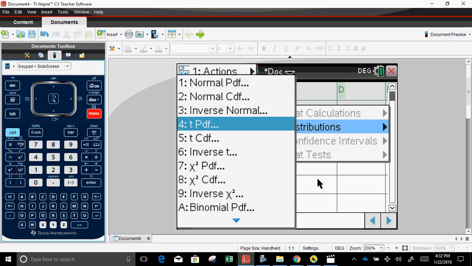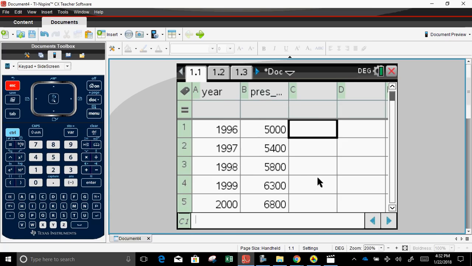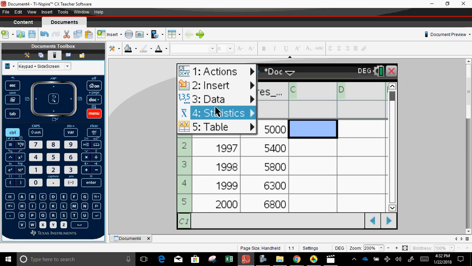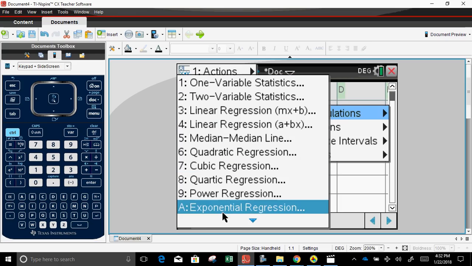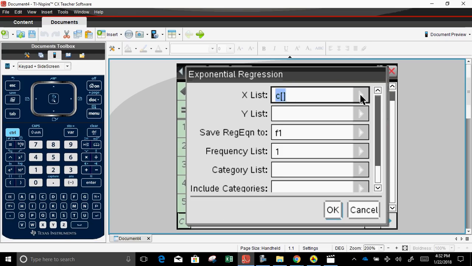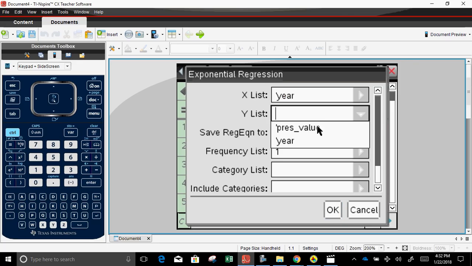Okay, why isn't it showing? I'll tell you why. Because I'm trying to enter something into the value. So let's try this again. Just move up without getting into the cell, leave it blue, and do menu, statistics, stat calculation, regression, and we want it to be exponential. We want the x value to be here, the other value, the response variable, present value, stored in function 1, that's fine.